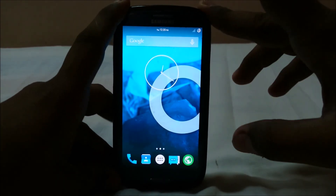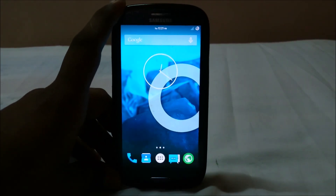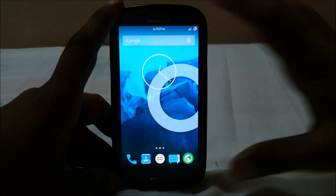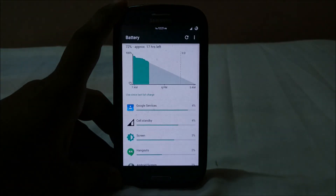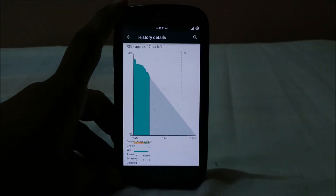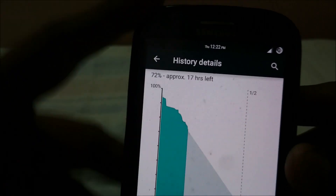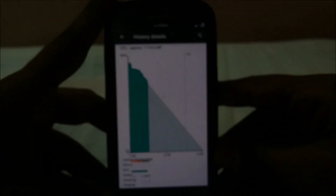I have really good expectations for Temasic ROMs generally and this does meet them, especially since all other CM12 builds for S3 are still in beta or alpha. There is a known issue with video seeking in hardware compositor mode — that's a CyanogenMod issue and can't be helped much, but you can use software compositor. Battery life has a slight leak but is usable — after about a day's use the curves look pretty neat, currently sitting at 72%.